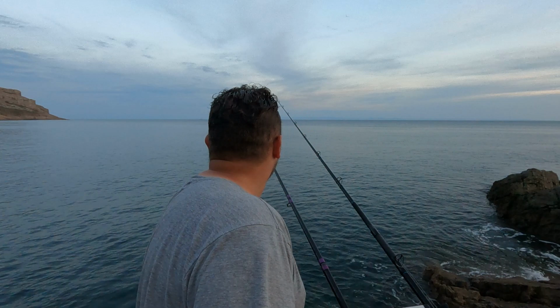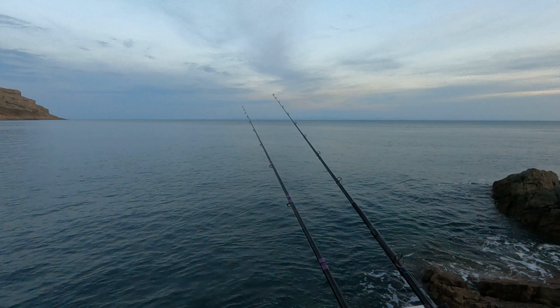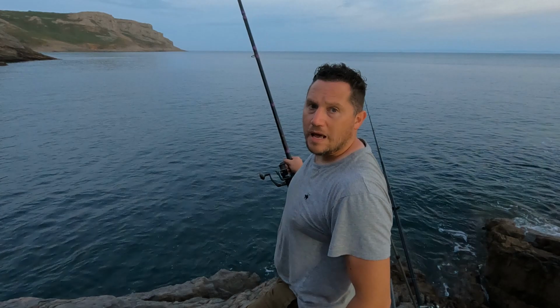Yeah, it's gone quiet now, the right down rod. Tide is falling back. What a beautiful evening. That's what it's all about. Left-hand rod, guys. I think it's a dogfish.